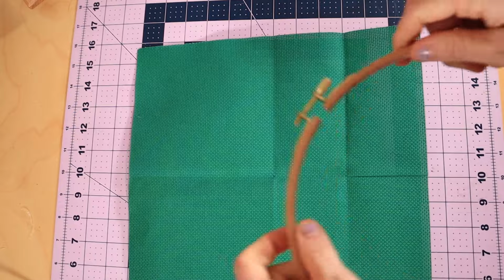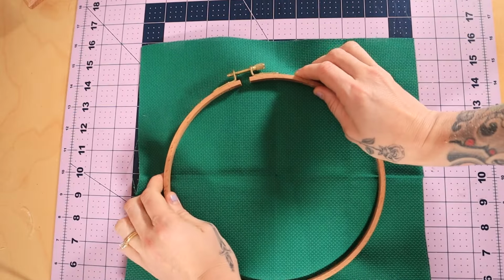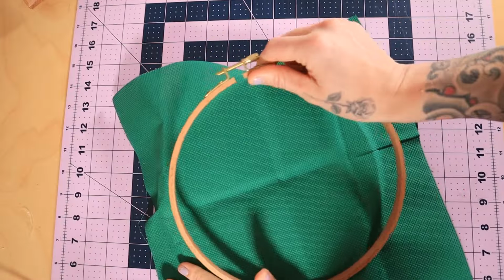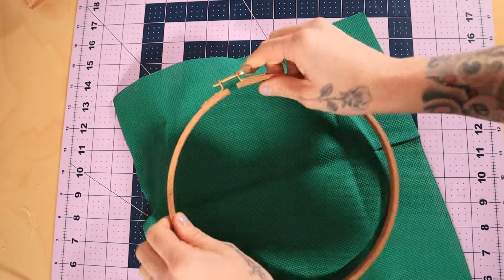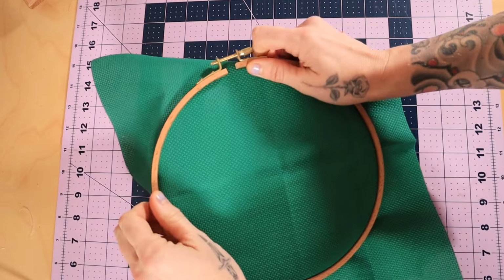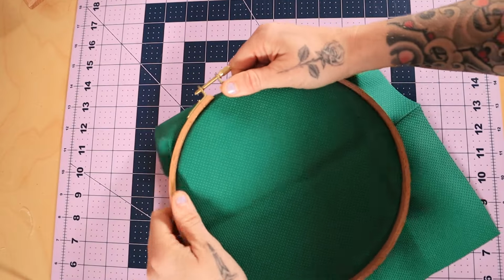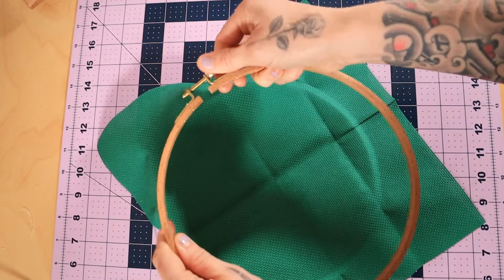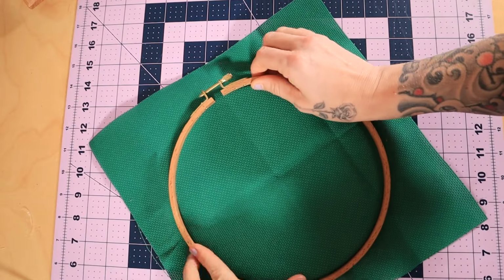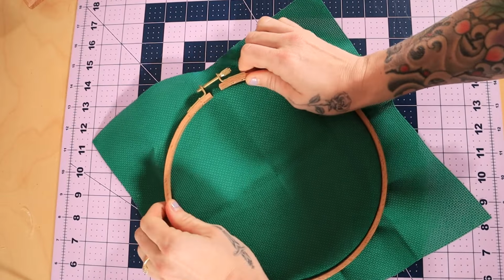And unlike surface embroidery with thinner fabrics, I don't really think it matters as much to keep the fabric super tight. I more so like this just to keep the edges out of the way and have something to hold. So you don't have to make the Aida fabric super tight, but you do have to loosen the hoop a lot because it can be hard to fit around this thicker fabric.